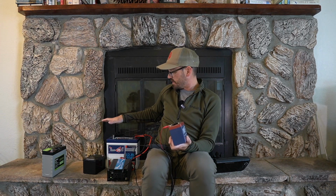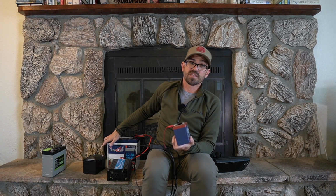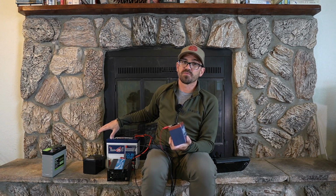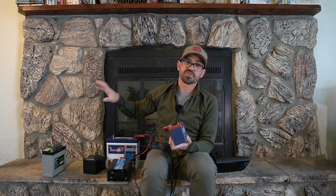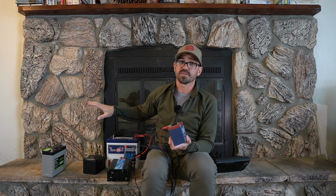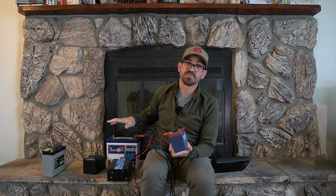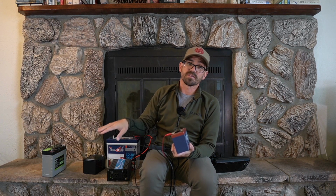So the inverter, I got a little bit bigger one than I think I needed. That one set me back about $120. And then the 50 amp hour battery actually set me back $160. I mean, that's still ridiculously cheap. 160 bucks for a lithium battery. And you get so much more amperage out of it than you would a sealed lead acid battery, because you can take that 12 volt discharge all the way down to almost 95 to 98% of the battery's capacity. So it's still really cheap compared to what they used to be just a few years ago, where a 50 amp hour battery would have set you back 300 or 400 bucks. So the price of these things just keeps coming down.